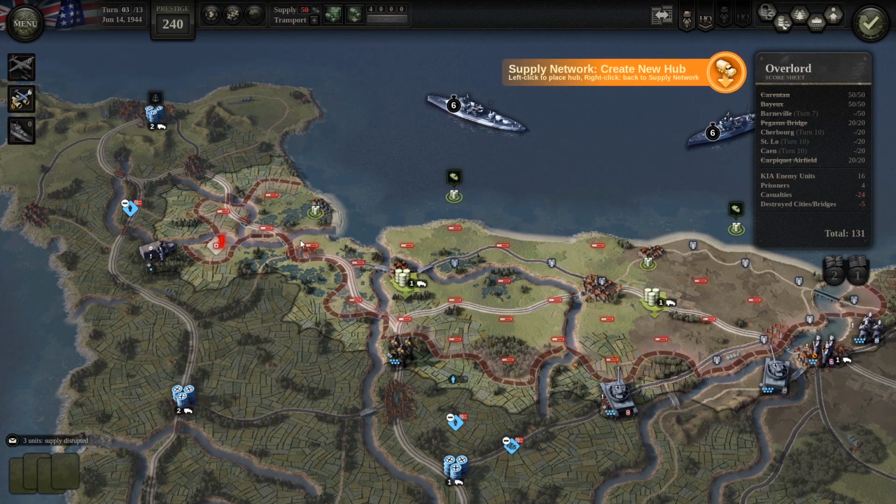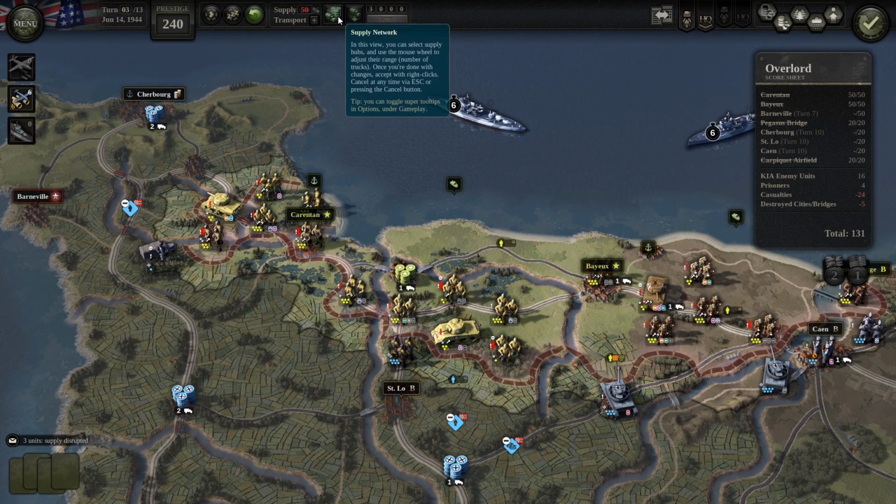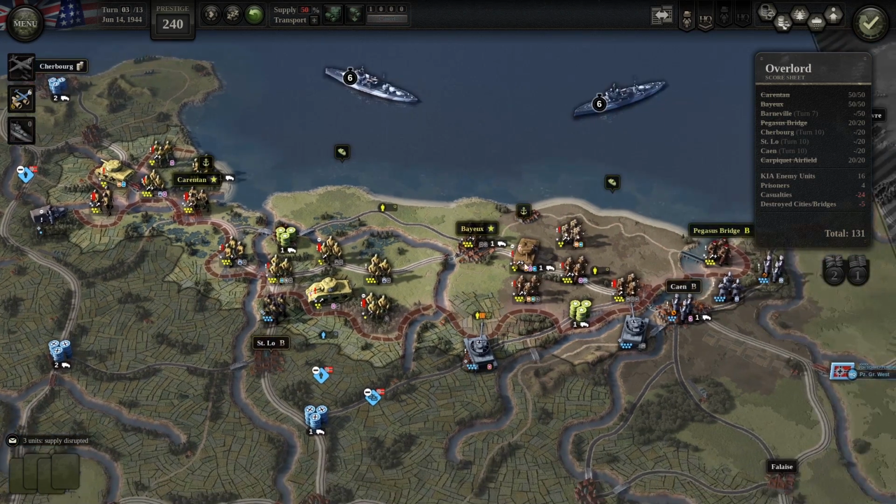So, wait a minute. Did I cancel that upgrade? No, let's try that again. I want to make sure we... There we go. Let's try to make sure everyone's supplied here. Supply network, supply hub is what we want to do. There we go. Perfect. So we're going to be supplying more units. That's good. That's a little close to the front, but that's good. We'll supply via the airfield. There we go. That's what we wanted to do. Excellent. There we go. Now I did it.